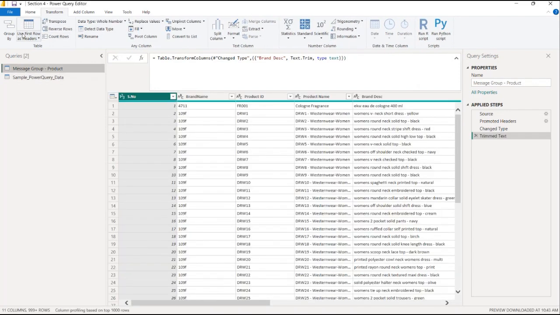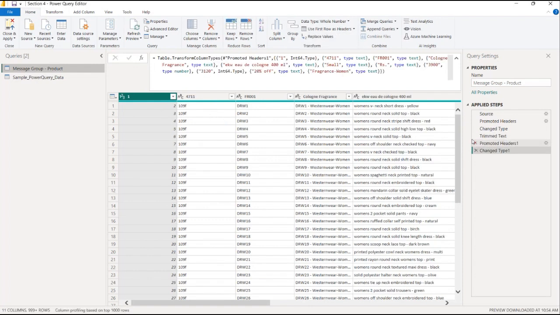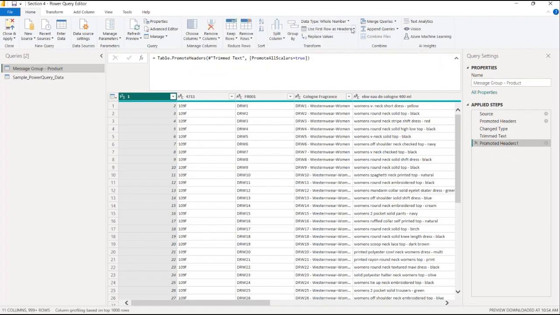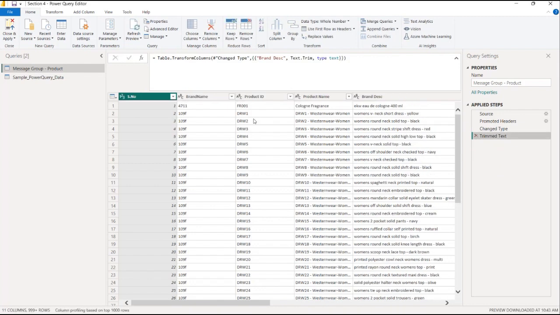First of all, let me tell you, sometimes when you load your data, it will look like this. Let me first remove this.